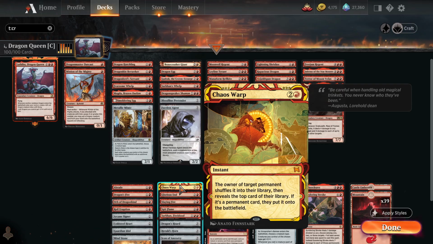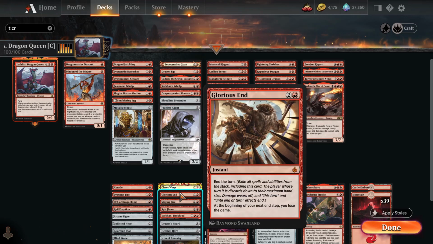Sure, they get a random card from the top of the library, but if you're killing one of the scariest cards in their whole deck, it's very unlikely that they get something back anywhere near as good as what they had. Plus, there is always the fun backside of this card where you could just target your own mountain in the late game and try to flip a 7-drop dragon, get lucky with that.